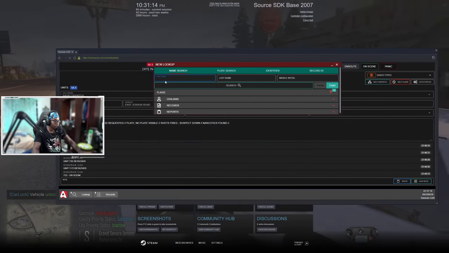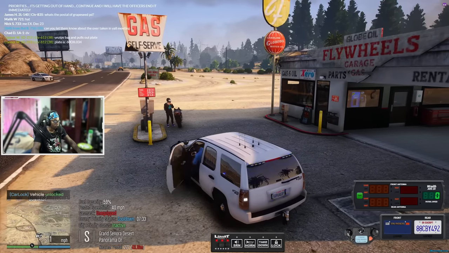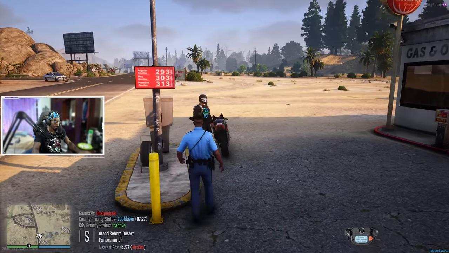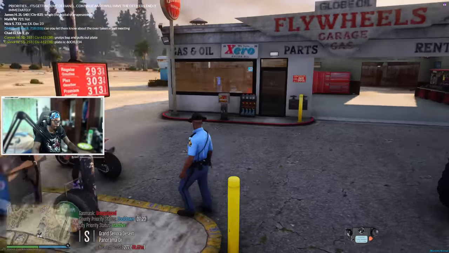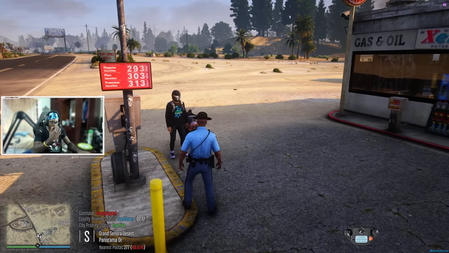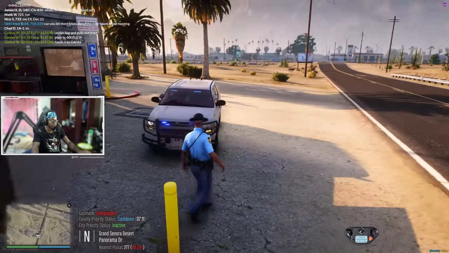Dude comes up. I come up and the dude's already pointing his thing, putting his fingers up at me. You got your ID, sir? What? Yeah. Go ahead and hand that over as well. All right, there you go. Thank you, sit tight for me.